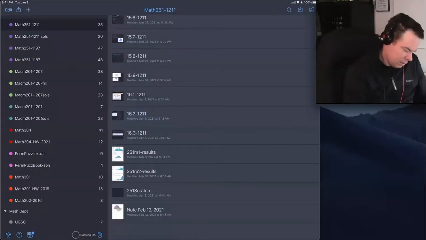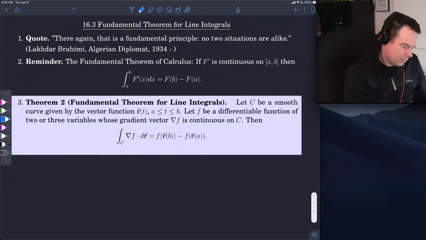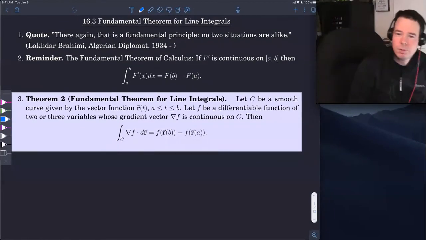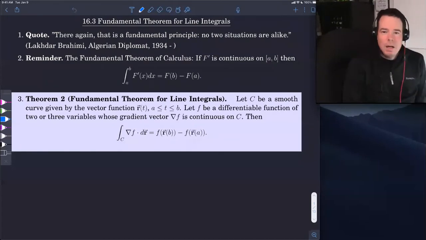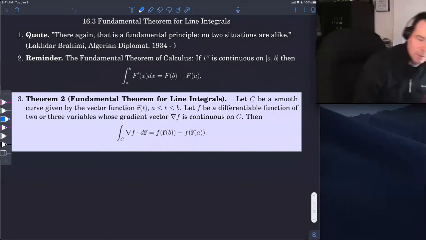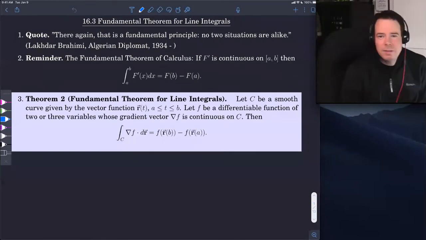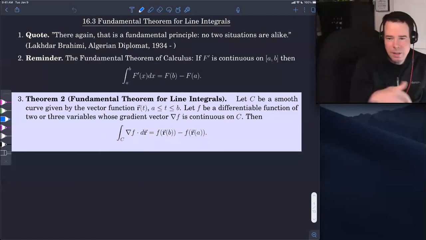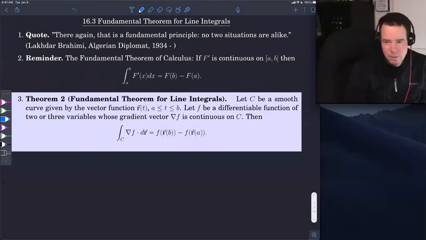So the next section is 16.3, known as the fundamental theorem for line integrals. It's really about when can we not worry about which path we take. When can we just say, well, it starts at this point, it ends at this point, I don't care what the path is that went through the vector field. The integral is only going to depend on where I started and where I ended. That's related to path independence, but it's going to be related to this idea in gradient vector fields. So let's get into that.